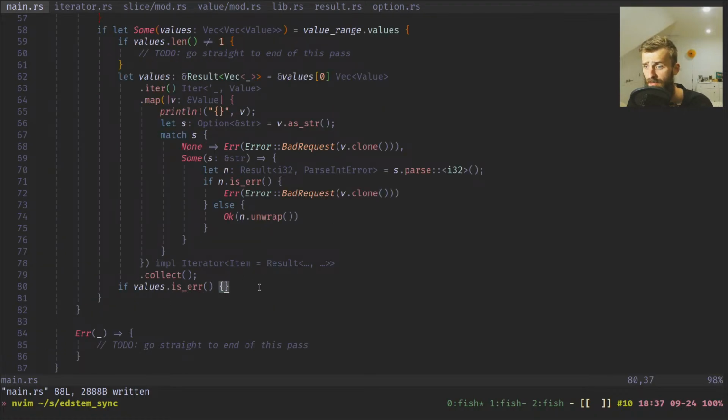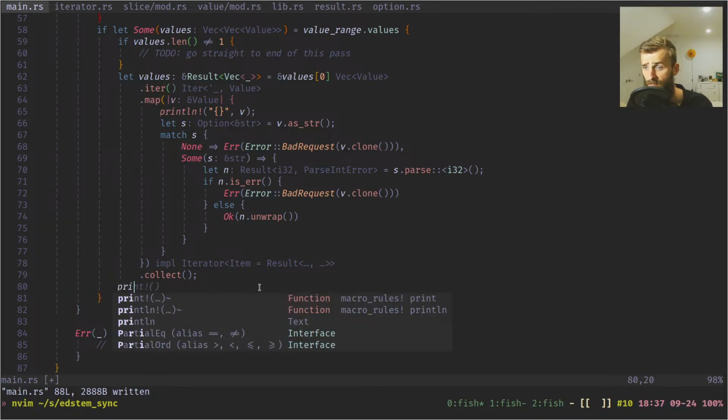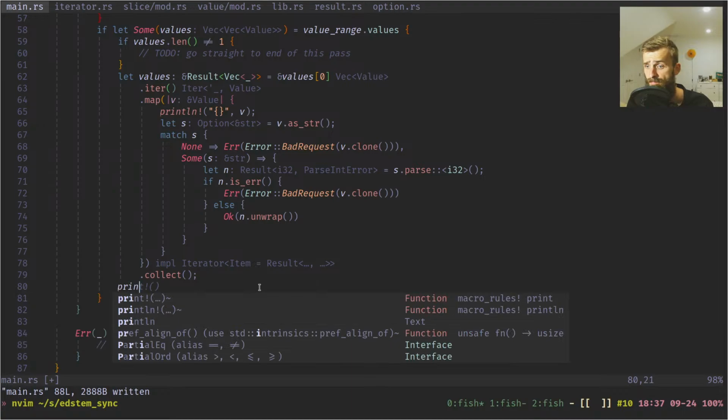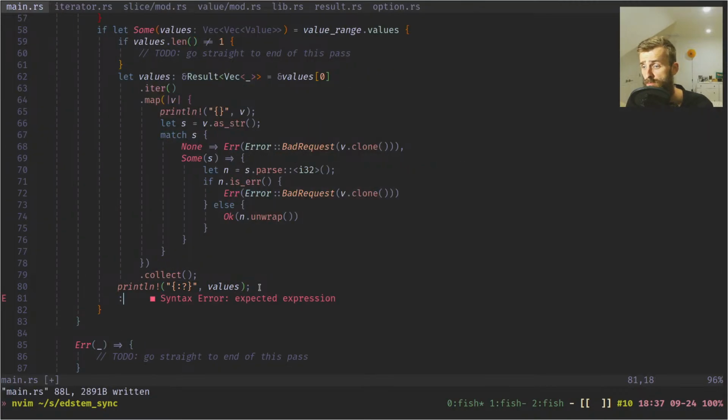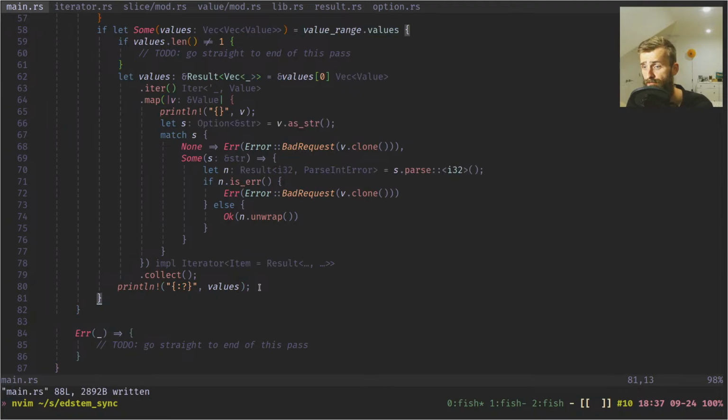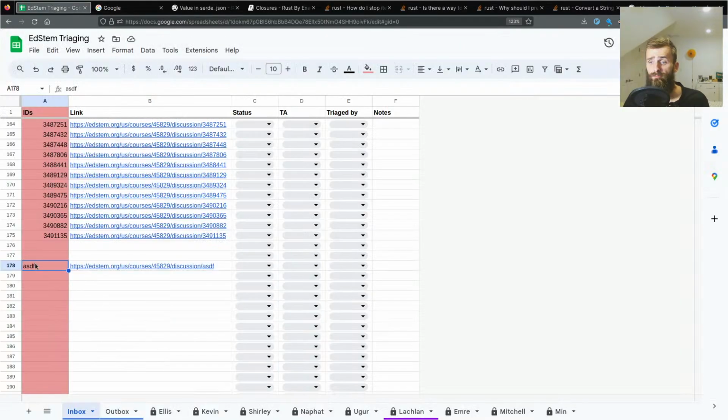Cool. And then what I want to check is that this actually works in the way that I expected it to, which is to throw an error in this case.